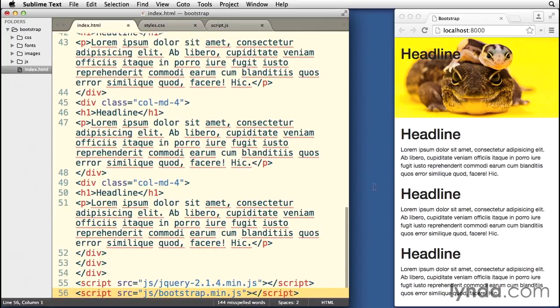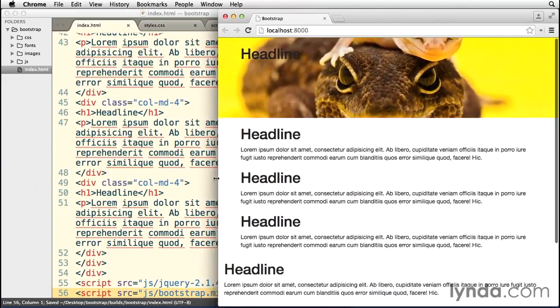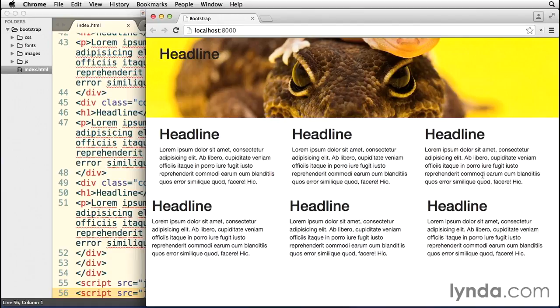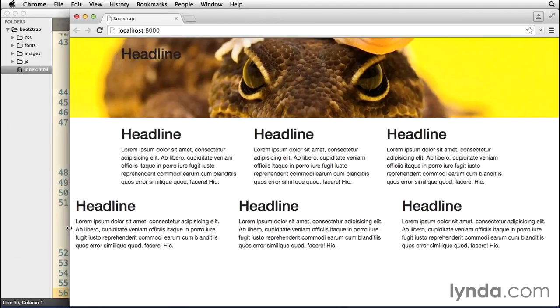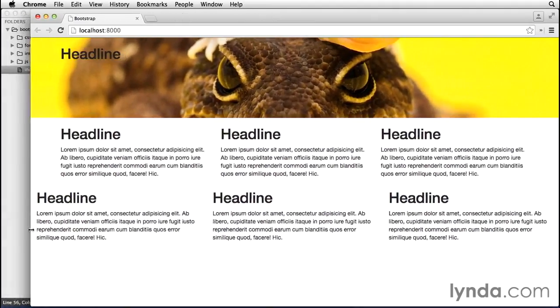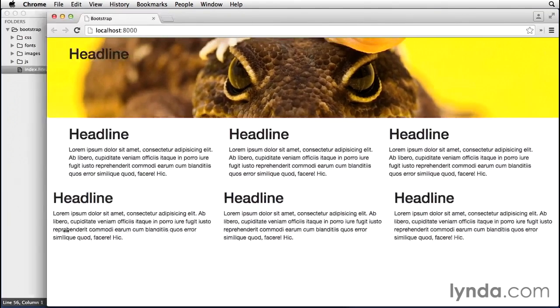Okay, let's go ahead and save that. And at the medium breakpoint, which will be somewhere around here, it's coming right up. There you go. This one, as well as the other one, go to 3 columns. The difference is because this is a fluid container, it's always going to be 3 columns from here on out and adjust to the width of our browser, no matter what we make it.